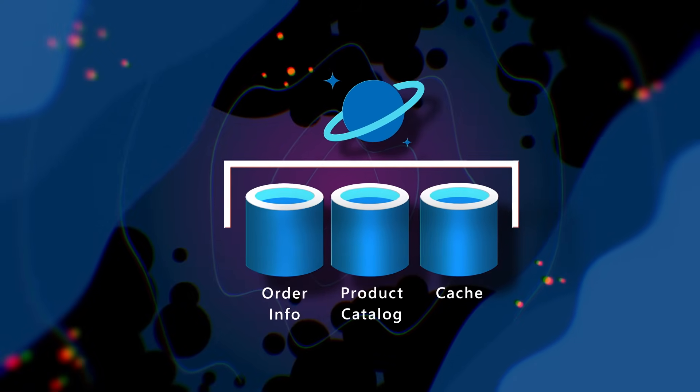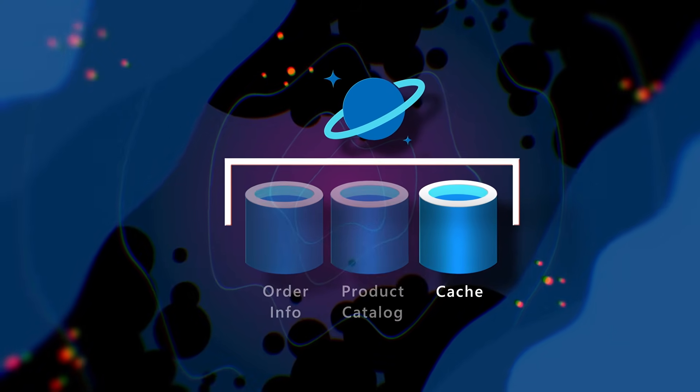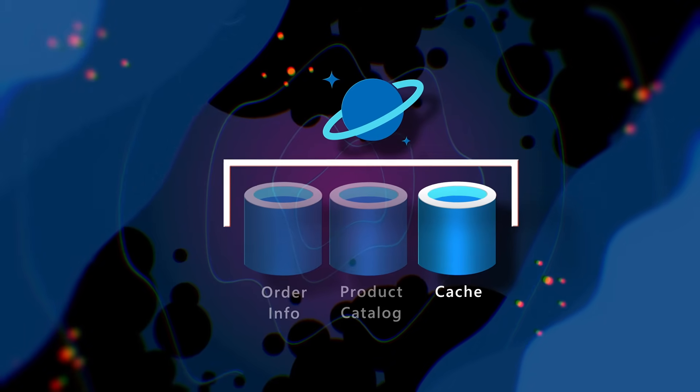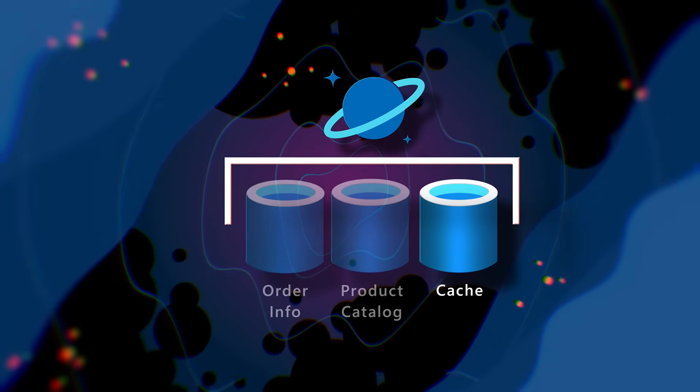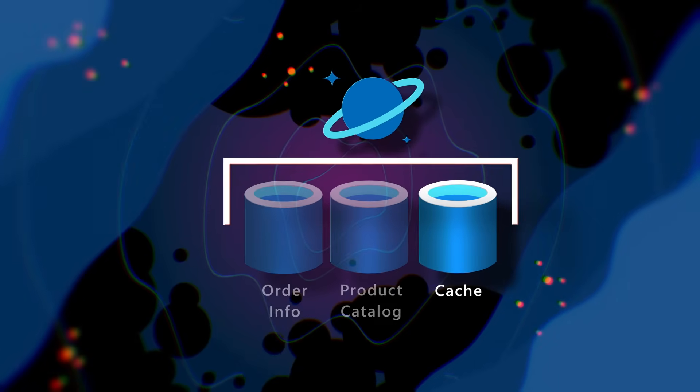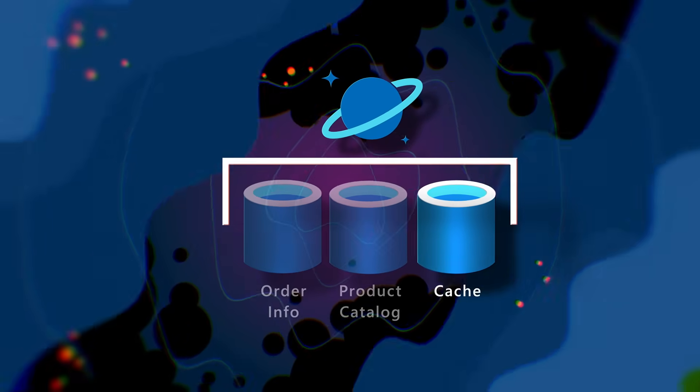The other container I want to call out is the one we'd use to store the session state for users. In this application, we'll use the ASP.NET session state provider and use Cosmos as the underlying data store. We could use it to store all of our cache data, such as product pages or anything else that would reduce the number of trips to the database. But in our scenario, what we really need is to use the session state to store the contents of the user's shopping cart and then persist that into Cosmos DB. This allows users to log in via a mobile device or some other app — hitting a completely different set of app servers — and still access the contents of their shopping cart and basically just pick up from where they left off.